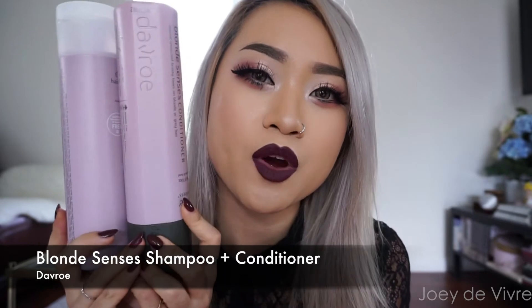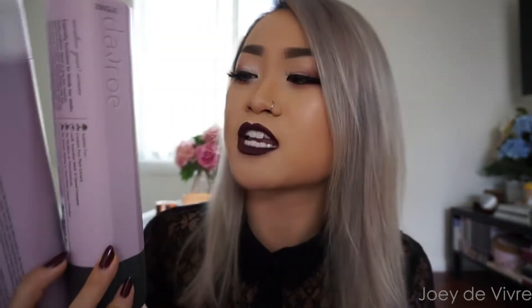The next product I want to show you guys is a hair cleansing duo — shampoo and conditioner from the brand Cordero. You can't really find this brand anywhere besides hair salons. I thought I'd give it a go because the packaging appealed to me, and also what this brand is about really appealed to me. Basically it's sustainable, made in Australia and owned in Australia, it's also animal cruelty-free, and it doesn't have sulfate, which is great especially when you care about not damaging or drying out your hair. This is the Blonde Senses shampoo and conditioner range — the dark lid is for the conditioner and the light lid for the shampoo so you can tell the two apart.